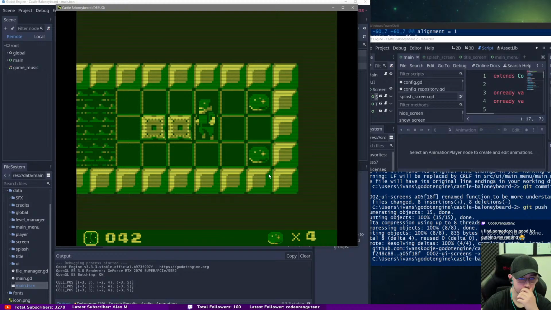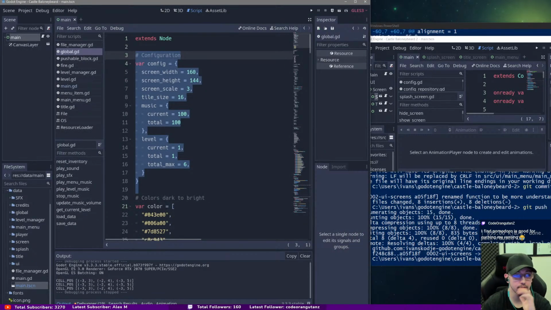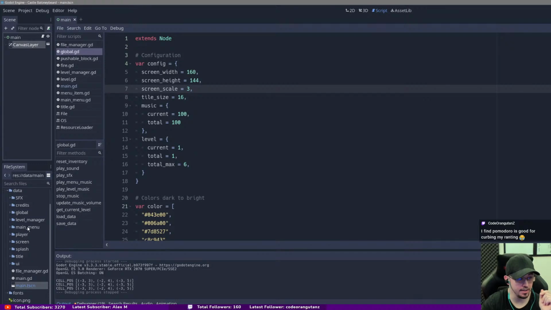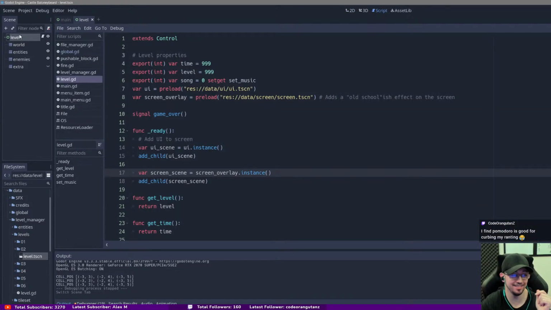Level 2. And another great thing about this, which I'm really happy about, is that the way you draw levels is so easy. There would be almost no problem creating a level editor for this game and just load levels, because the logic is already built in. Each level is just a tile map with tiles. There's no code whatsoever except the top level node.